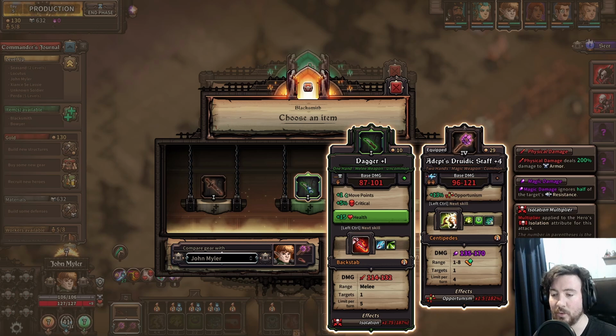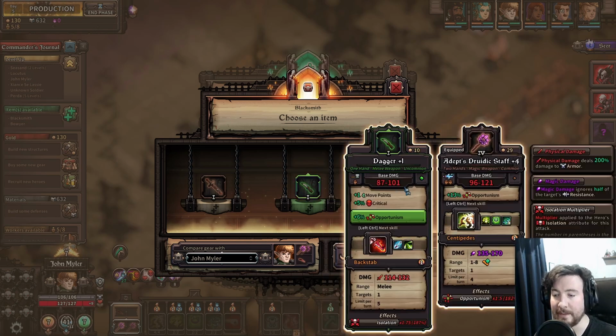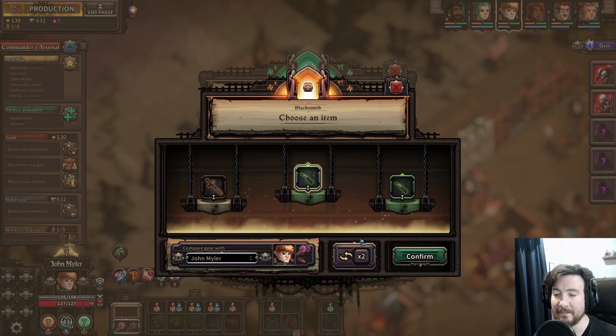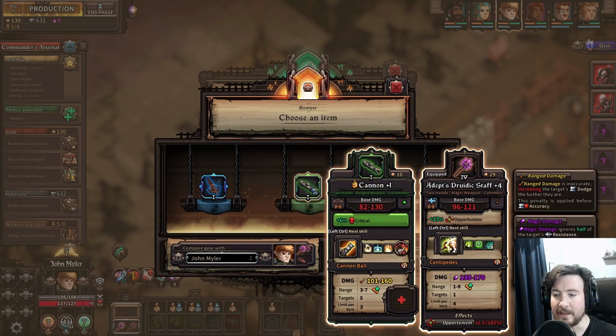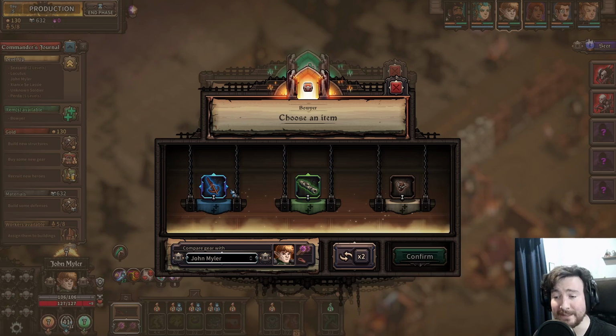Something for... Ooh, okay, here we go. Health, critical, and a movement point. This might be the new offhand... Not offhand, but weapon for Sea Sand to use. And then we've got a cannon +1. At this point, it's not good enough, though, because we're rocking blue weapons here.